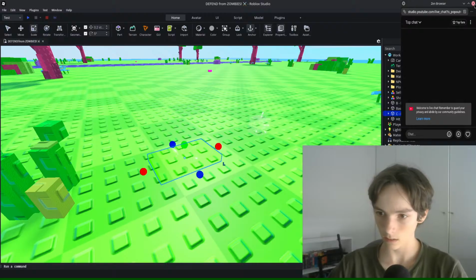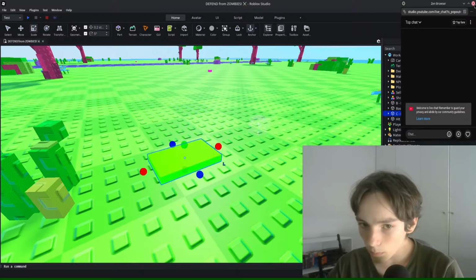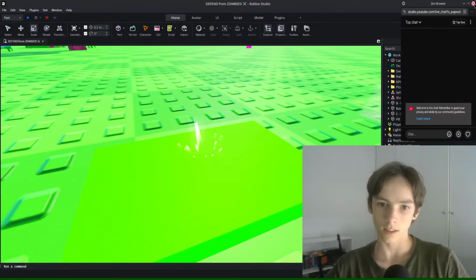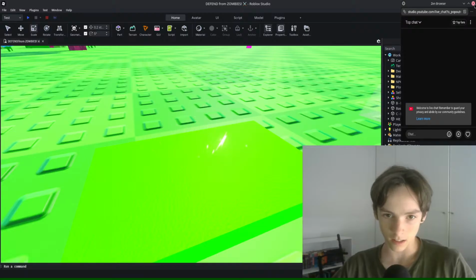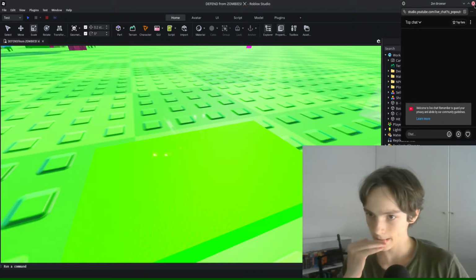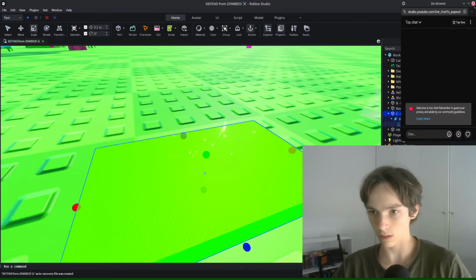Okay, so plastic. Where's the plastic? Yeah. See, that's pretty unremarkable, that. Because it's coming from the middle.